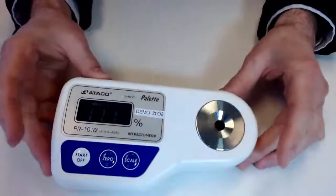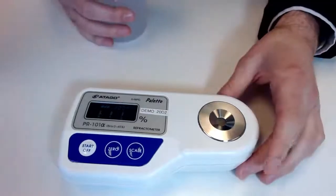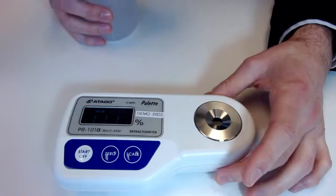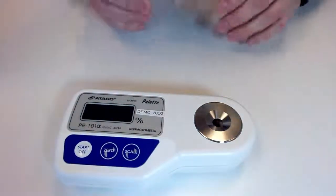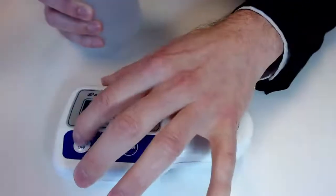And one thing I did want to mention as well is we are featuring ATC, or automatic temperature compensation, with this unit. So really nice feature. You'll be able to take those readings and not have to manually adjust based on the temperature of the sample.